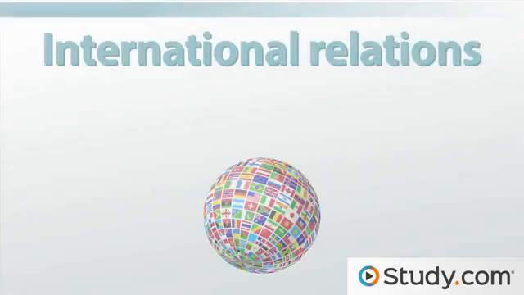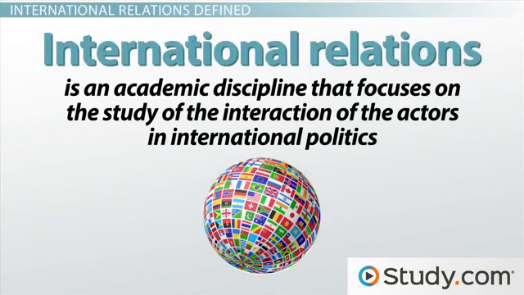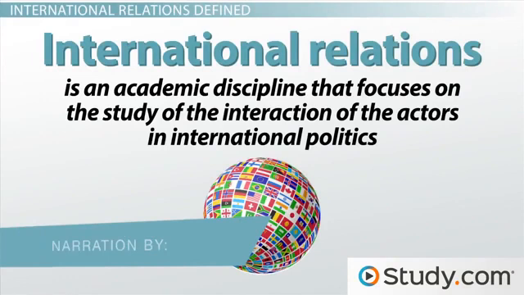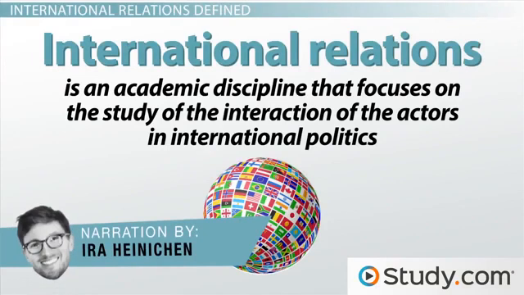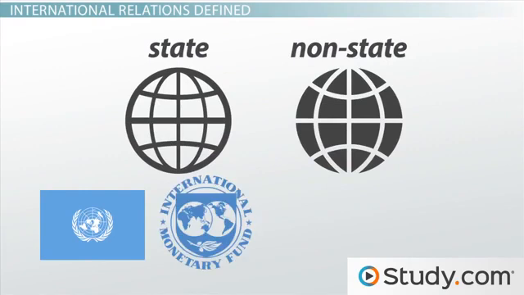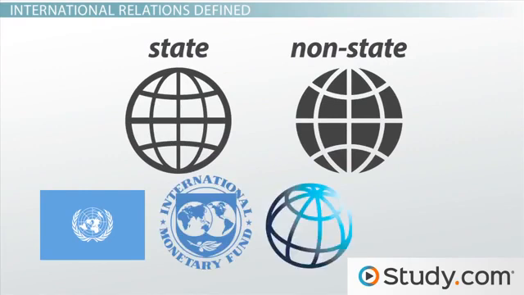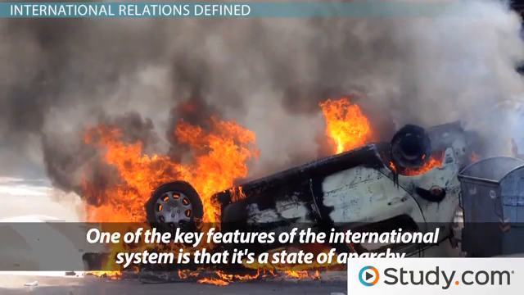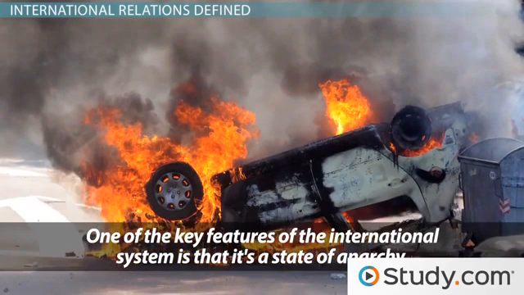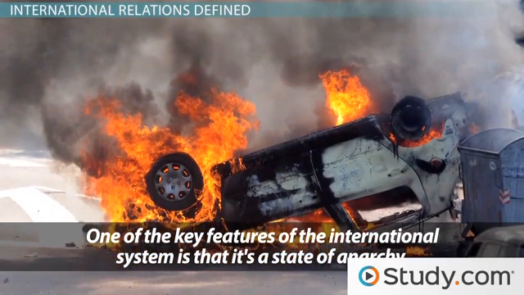International relations is an academic discipline that focuses on the study of the interaction of the actors in international politics, including states and non-state actors such as the United Nations, the International Monetary Fund, the World Bank, and Amnesty International. One of the key features of the international system is that it's a state of anarchy. Each state in the system is sovereign and does not have to answer to a higher authority.